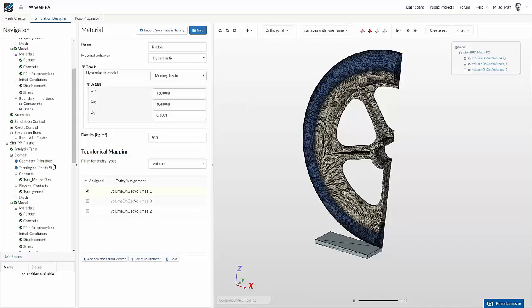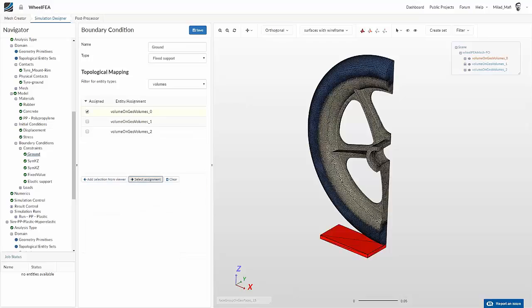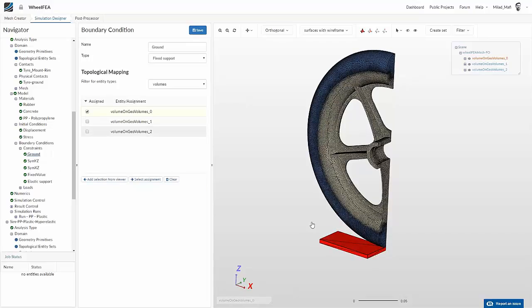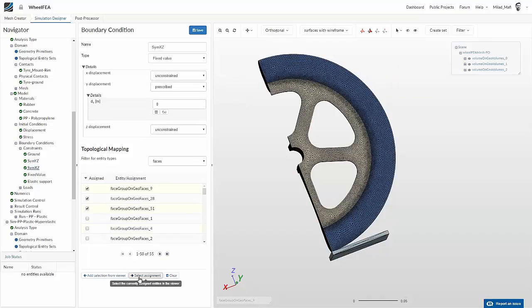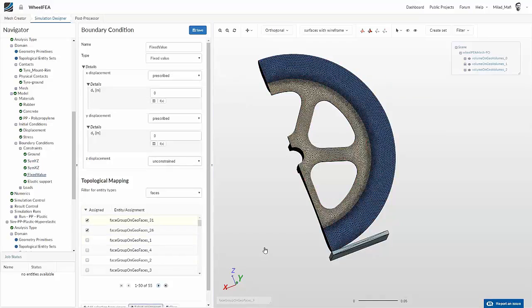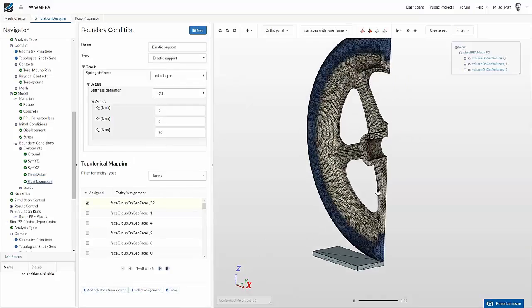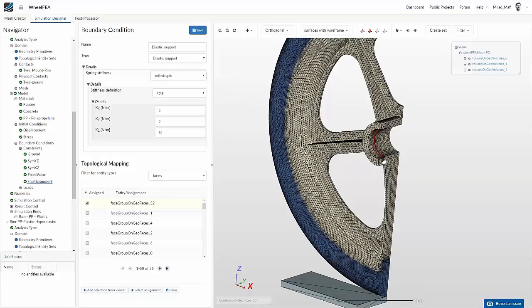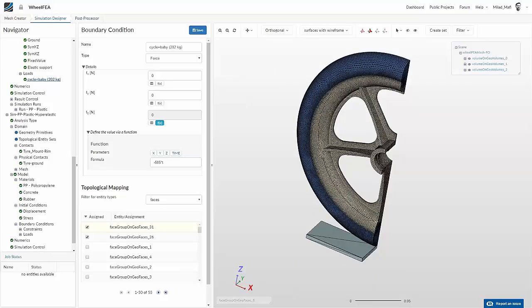Yes, and maybe just some common things between the simulations, just to show you how we set up the boundary conditions. For the ground, we use a fixed support, so none of the faces of this whole floor piece can move. We applied symmetries here. And here we have a fixed value support for where we will meet the shaft, and we have a so-called elastic support here, which represents somehow the bearing, which we don't simulate right now. Finally, we have a load of a cyclist plus the baby of 20 kilograms. Great, and we just ran the three simulations.